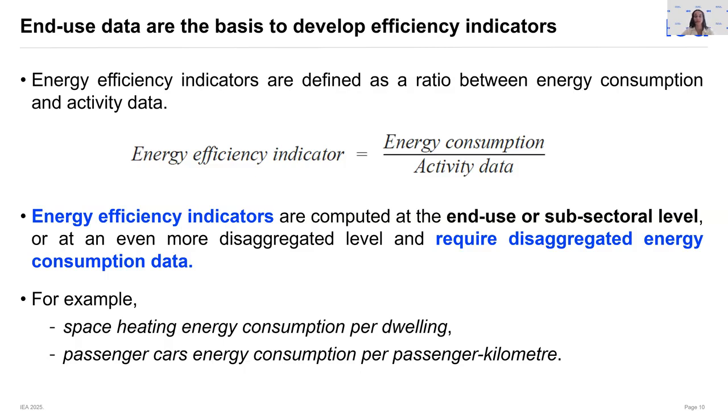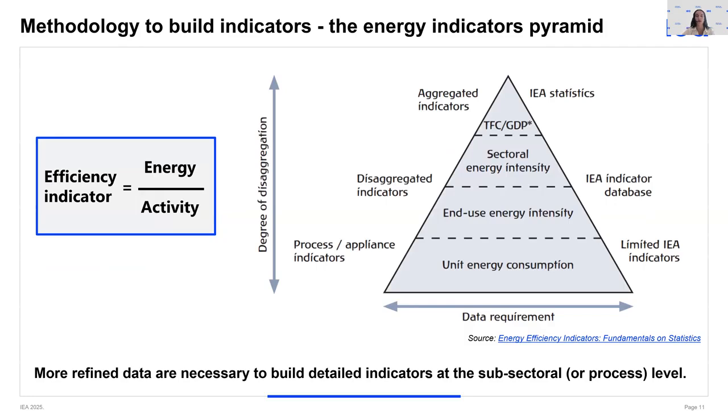The basis of the IEA methodology can be summed up with this pyramid graphic. The top of the pyramid shows very aggregated indicators, such as the energy intensity of the whole economy, being TFC, the total final consumption, divided by the total GDP of the country. This is an interesting proxy to compare the trends of various countries, for instance, but doesn't give many insights for policy decisions. The further down one goes, the more data one needs, with subsectoral and end-use data, along with the related activity data, for instance, tons of goods produced or number of square meters of housing heated. One can identify the focus points for improvements, whether through investments, technological upgrades, social measures, and so on.